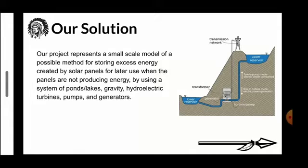It uses pumped storage, which in short takes water from a lower reservoir to an upper reservoir in the daytime when there's an excess of energy. That would be when we're creating too much solar energy and there's not enough demand for it on the grid. We would take that extra solar or wind energy and use it to run a pump to pump water from a lower reservoir to an upper reservoir. And then at nighttime, when there's a need for energy because of less production from solar or turbine, the upper reservoir would drain through a series of pipes and plumbing through a turbine into the lower reservoir, and the turbine would in turn spin a generator, which would supply that needed energy to the grid.